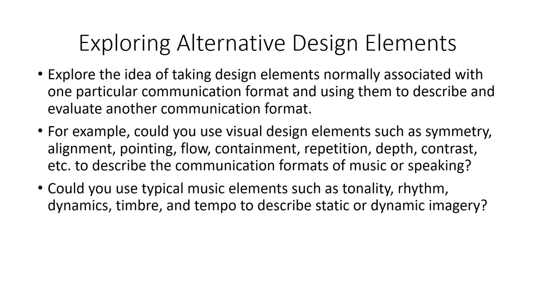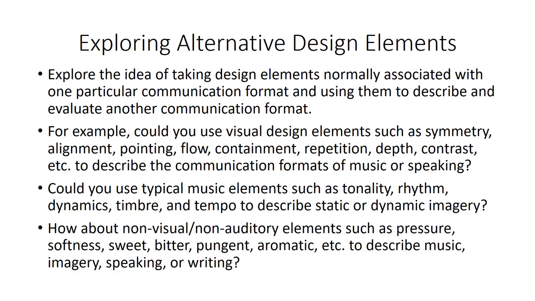Or alternatively, you could use typical music elements like tonality and rhythm and dynamics and timbre and tempo to describe static or dynamic imagery. You could maybe use non-visual and non-auditory elements such as pressure or softness or sweet or bitter or pungent or aromatic to describe music or imagery or speaking or writing.